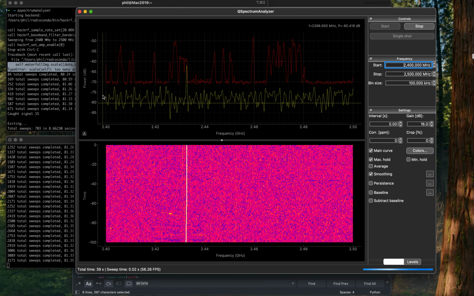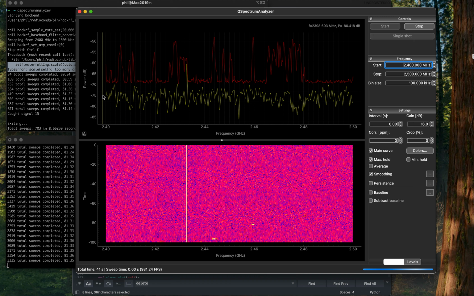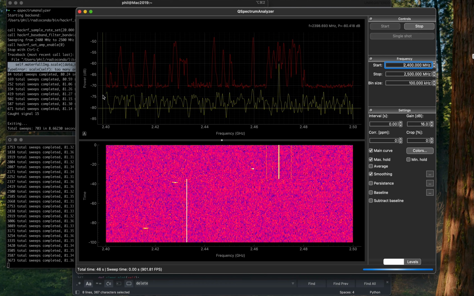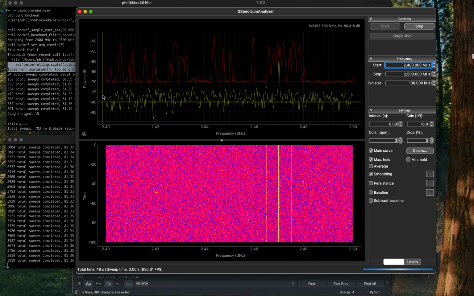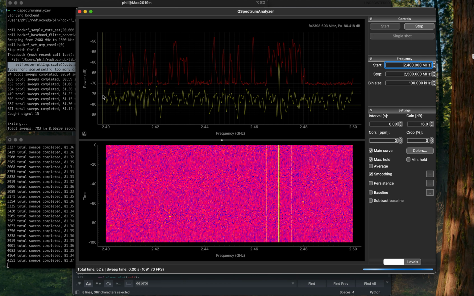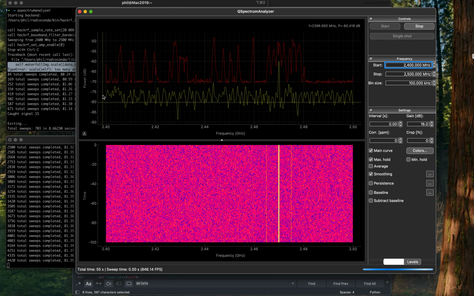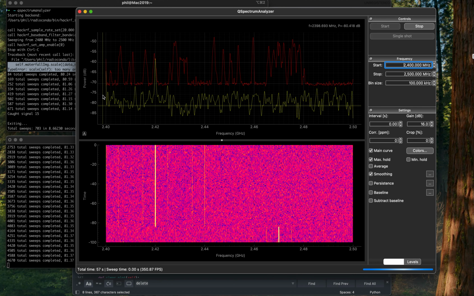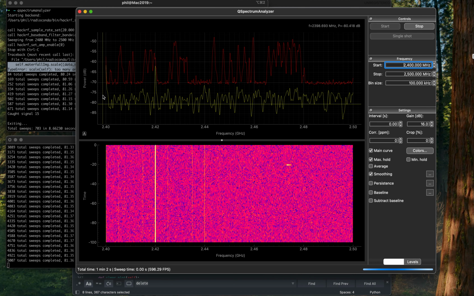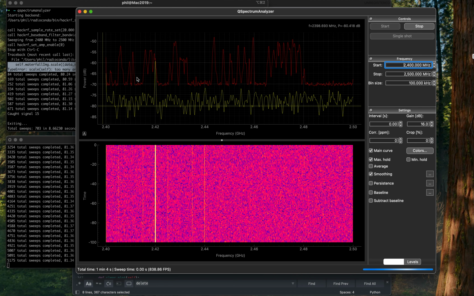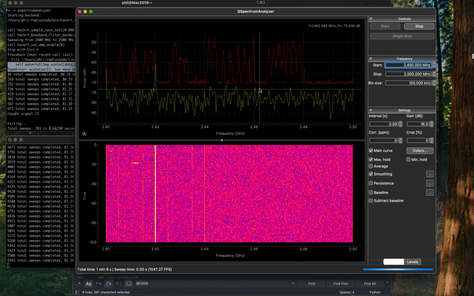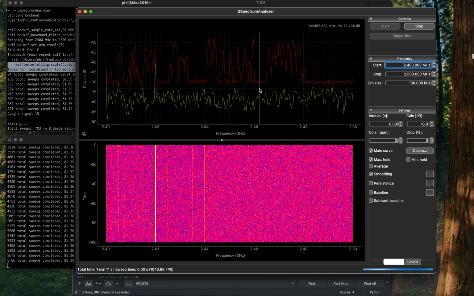There you go. So I'm just going to change that to 2.47 gigahertz. And there you go. Within a second, it's moved over there to the right. Let me move it back to 2.42 gigahertz. And in 1 second, it's swept that 100 megahertz of span and updated the data. So it's a pretty neat little program that allows you to extend what you can see in the spectrum.